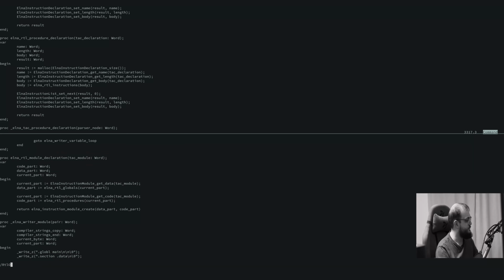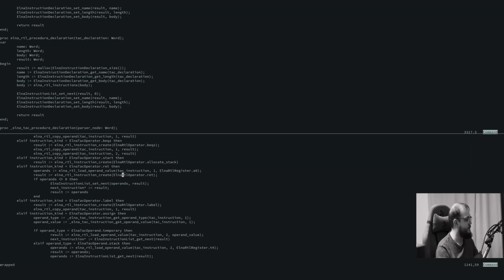So let us find where we generate this return instruction. It is only generated if we encounter this LNATSC operator return.